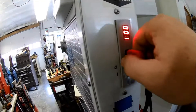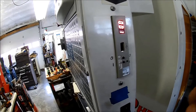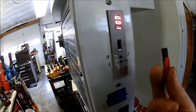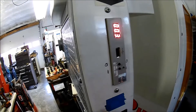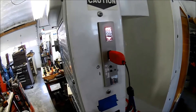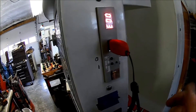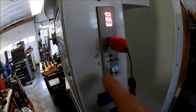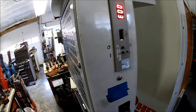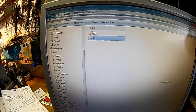It says 'safe to eject' scrolling across the screen. Once it does that, pull it out and that's it. Since there's nothing in folder three on this thumb drive, I'm going to adjust the folder number to three, put it back in, and hit IN. Because there are no files in folder three on the thumb drive, it wipes and clears out the entire buffer. Once done, it scrolls through 'safe to eject,' we pull it out. Here are our folders — zero zero three is empty, and here's zero one with our file.